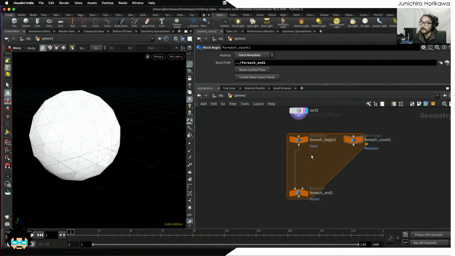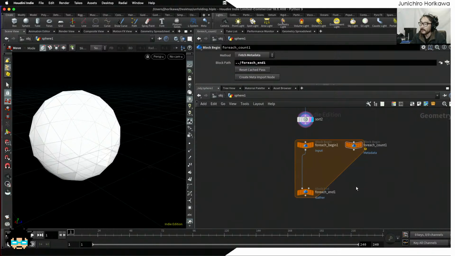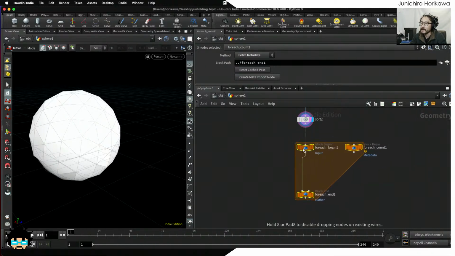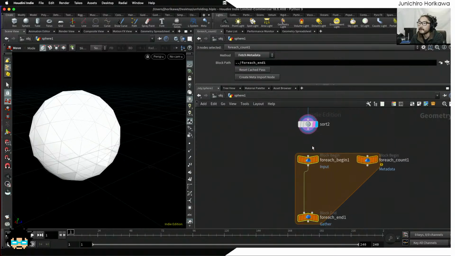It's more like a shader language, so it doesn't allow you to write recursive functions. So instead what you could do is use a combination of the for each and the wrangle. It might look a bit complex, but it works just fine.